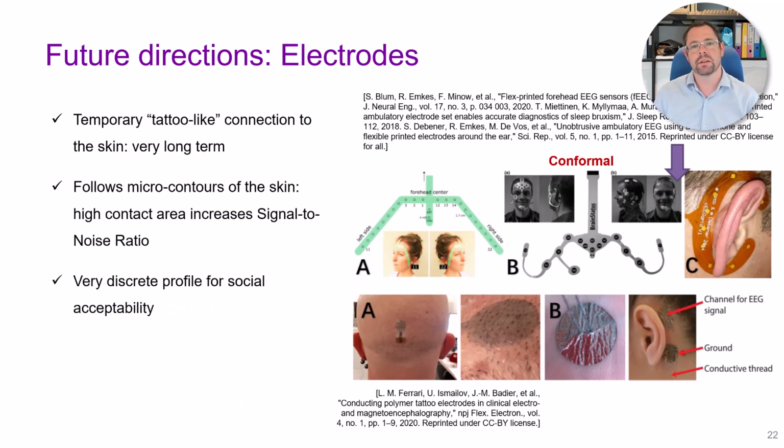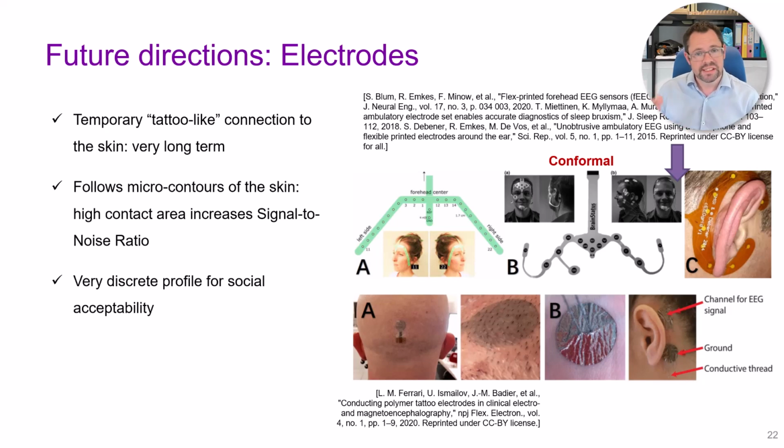Instead, let me just say a few words about things that I think are up and coming and very exciting, and things to have on your horizon scanning. Firstly, there's lots and lots of work out there about making better electrodes. It's not an easy thing to do. There's no ideal electrode. It's going to depend on where you want to record from and for how long and so on. But we've seen them a few times now, and I do think that these conformal, flexible electrodes are really exciting. They're only really for hair-free regions.